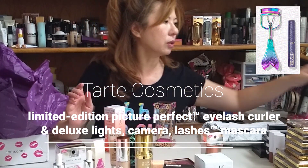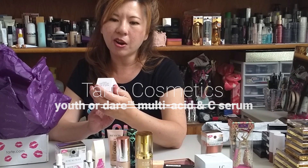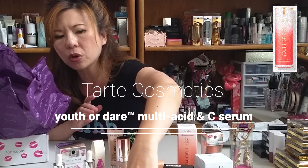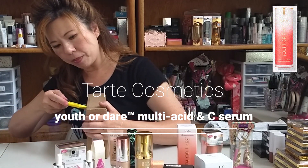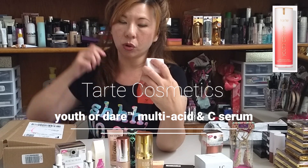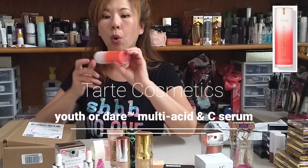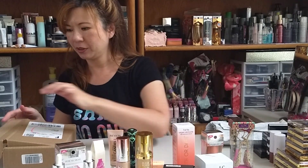And Tarte — what did I get from Tarte? Just a little bit. I got the set because my Shashido one is falling apart, very old. So I got a new one and they just give you a new mascara. And then I got this Youth or Dare Vegan Skincare serum. I shared Tarte with you before — not only do I love their makeup, but they're doing a really good job on their skincare too. I use their Rainforest Skincare and I really like it. I want to try this serum. It has a lot of vitamin C — double shot of vitamin C — plus glycolic acid, hyaluronic acid, and apple extract. Look at the bottle — it's an orange gradient color. I love it.